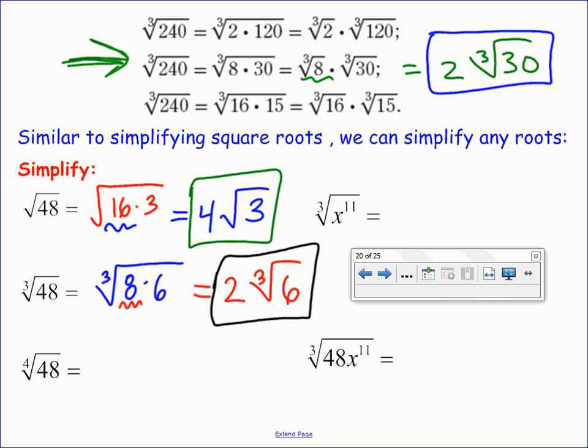Everybody, let's rewrite that 48 as the fourth root of 16 times 3. A 16 inside of a fourth root is equivalent to an integer. What's the fourth root of 16? 1, 2, 3. Looks like 2, right? 2 is the fourth root of 16, and so that 16 inside of the fourth root comes out front as a 2, and I still have the fourth root of, and inside is still 3.